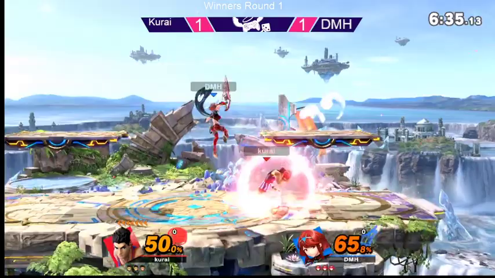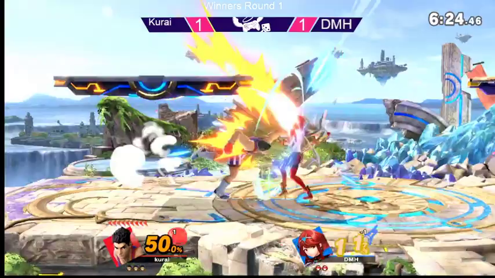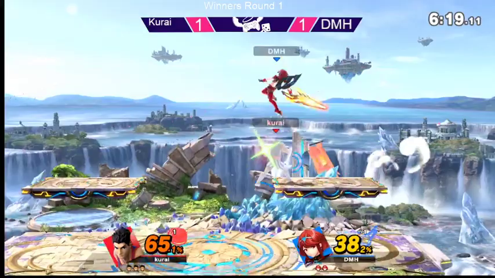Let's see. He's running again. No down throw. Oh, nice. Just waiting for him to land. Oh no. Okay. Nice tech away. Yeah. I would have taken place and gotten KO punch.